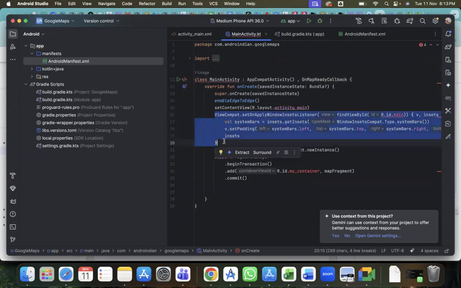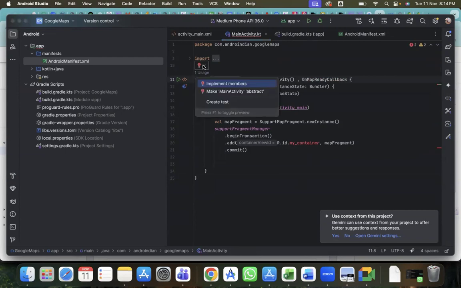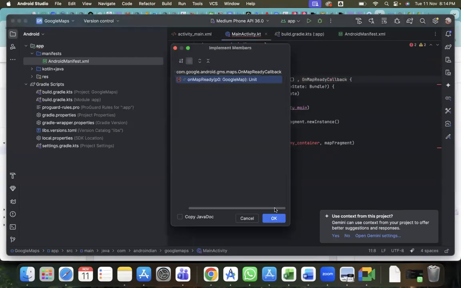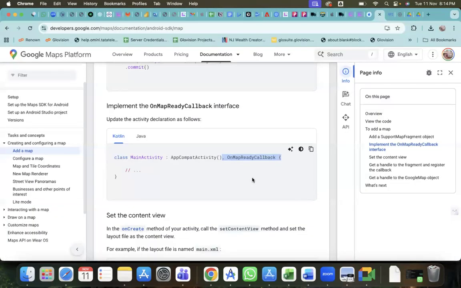Now this is not there, we removed that, right? That's the reason it is showing an error. So with this onMapReady method, we have to implement the member. So that method will be created here. The onMapReady method is created here, right?